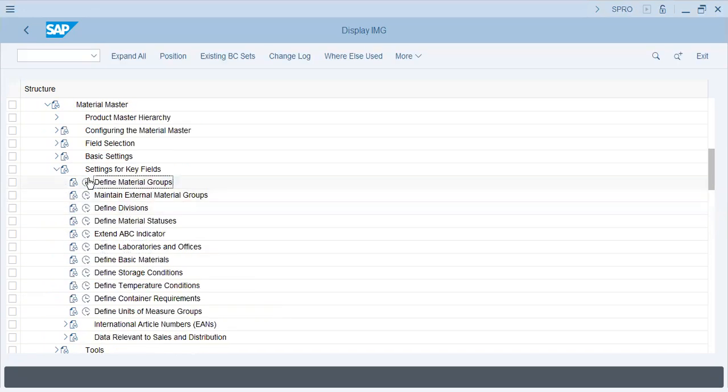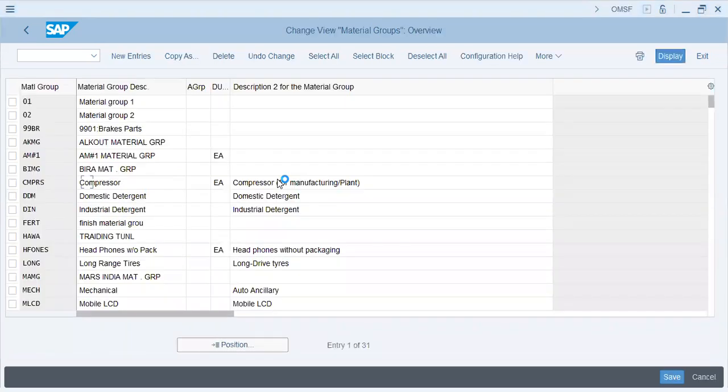Setting for key fields, define material groups. Okay, what material do we have? Domestic detergent, industrial detergent, and what we are making?